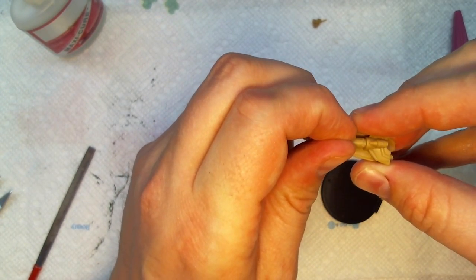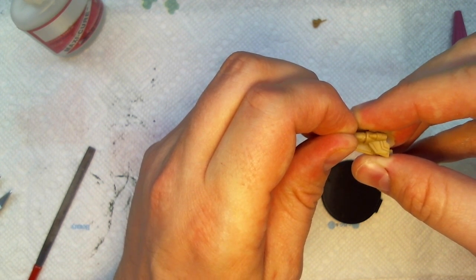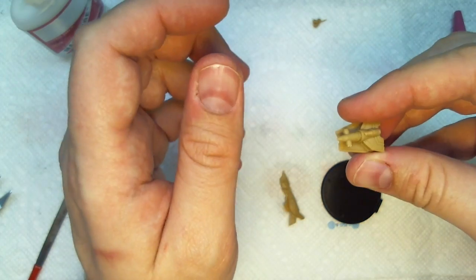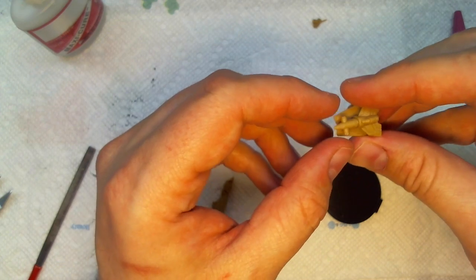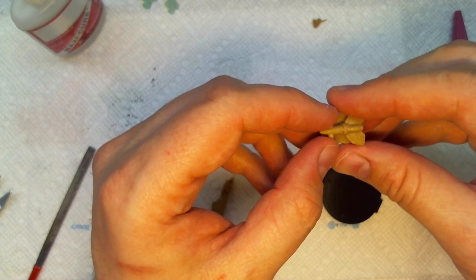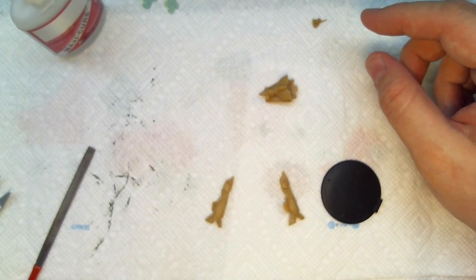So here we got it like this. I'm just going to let that sit there for a few seconds, and maybe, yes, there we go. So now it's glued on. It's not super dry yet. It takes a few minutes, so we want to wait with that for a little bit. While we're waiting, I'm going to grab the arm set I wanted to use.